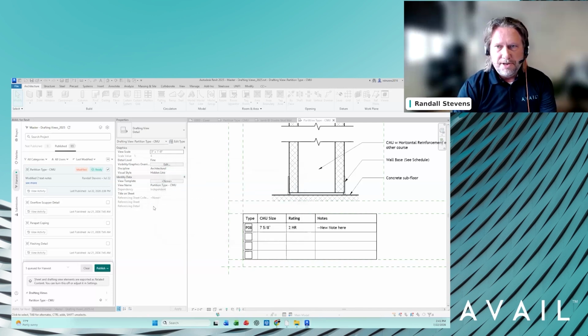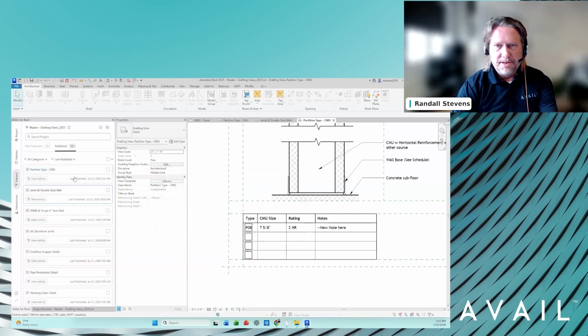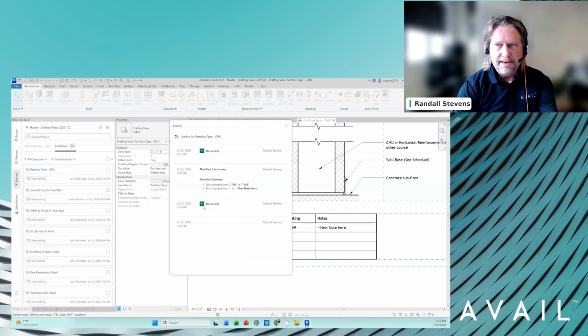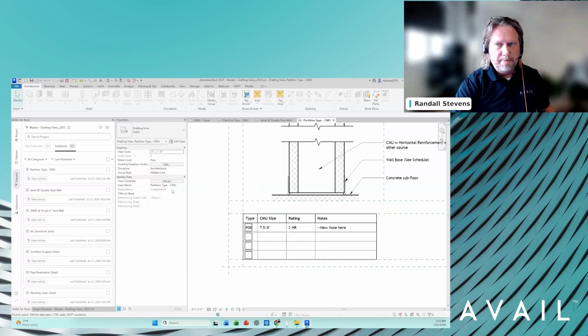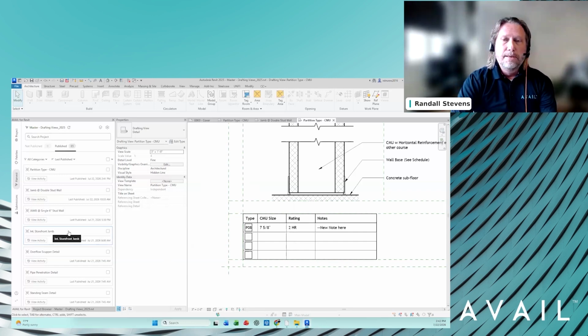All right, let that finish up and say, okay, we should see these now clear out. There we go. So you can see that cleared out, but if I do the view activity, we'll now see that things were changed. It was republished on this date by this person. You'll know all of this info. It looks kind of strange because it's just me doing this, but if there were multiple people involved, you'd be able to know who did what, when, and what was changed.